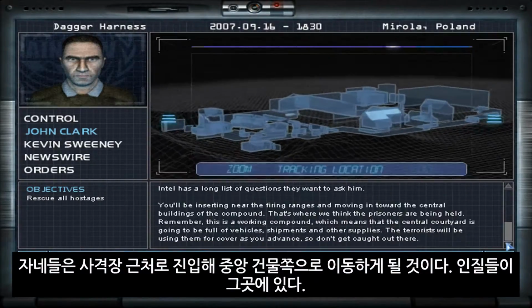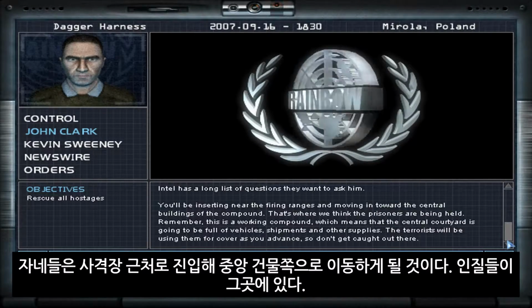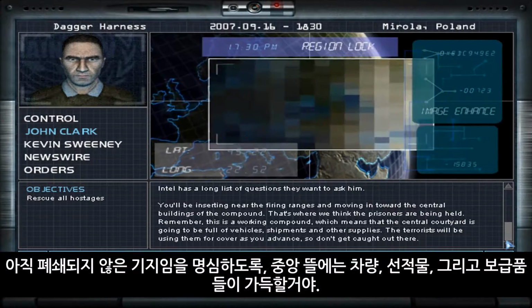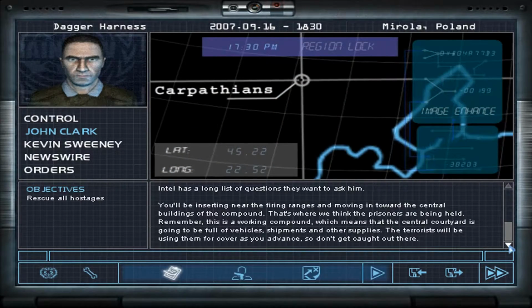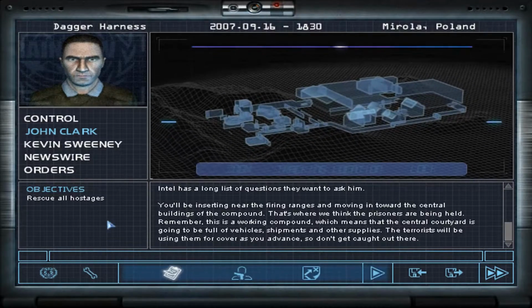You'll be inserting near the firing ranges and moving in towards the central buildings of the compound. That's where we think the prisoners are being held. Remember, this is a working compound, which means that the central courtyard is going to be full of vehicles, shipments, and other supplies. The terrorists will be using them for cover as you advance, so don't get caught out there.